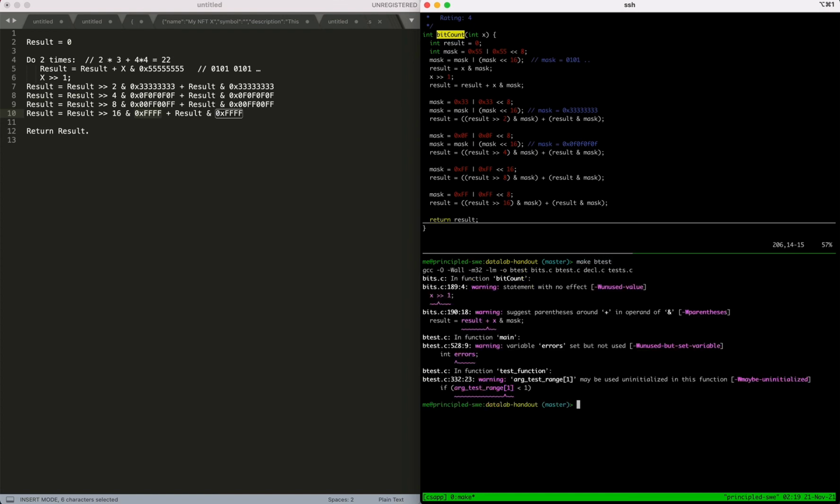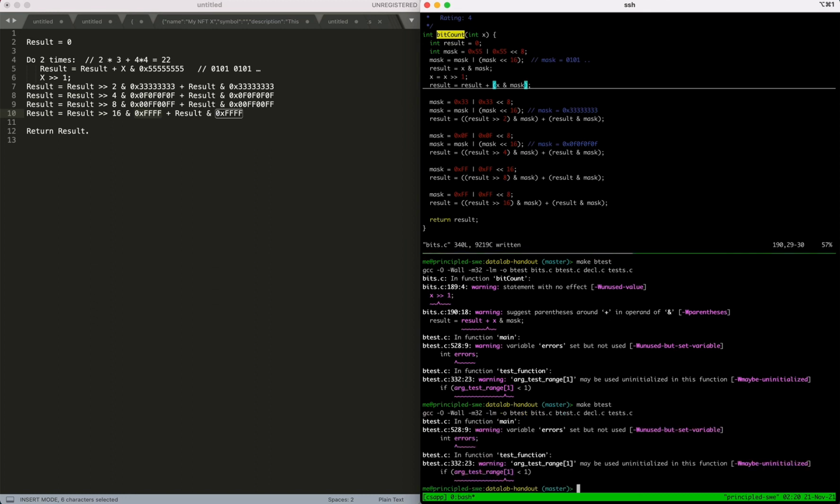Okay, let me try to compile this, make btest. Okay, we actually see 2 unusual warnings here. The first one, we forgot to assign the shifted value back to x here. This is a good catch. Let me fix this one. The second one here is complaining that we need to guarantee the right order of operation here. Cool. So okay, let me save this. Let me recompile again. Okay, now everything is fine. Let me test this.